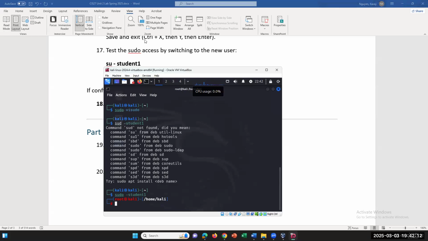And now I elevate myself from student one to root, right? So sudo means super user do, and for this user you see escalation of privilege there. So that means you've got to type the complete command, sudo dash student one.